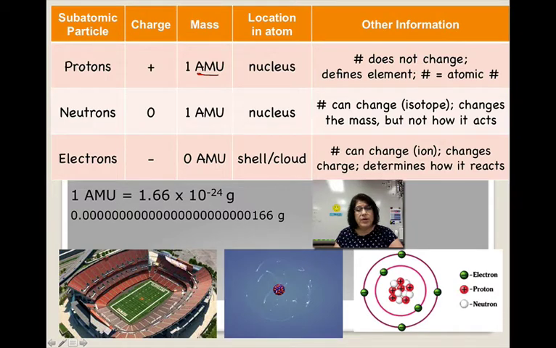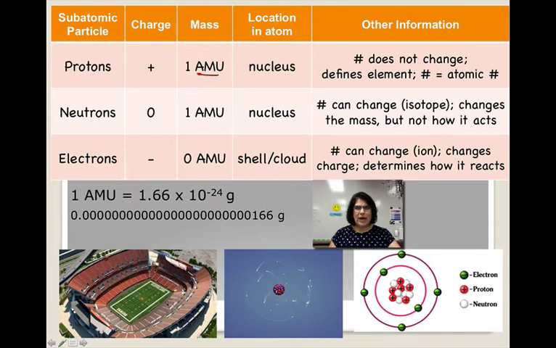At the bottom are some pictures. This first one is just showing another atom's atomic structure the way that we draw it. Now, this isn't what an atom really looks like, but this is the best way that we have to put it on paper to show what it's made of. In the nucleus, you can see there protons and neutrons. And the electrons are flying around the outside, and here they're just shown in the locations where they're more likely to be found. The stadium is here.